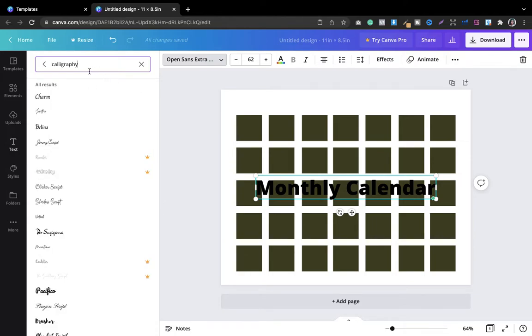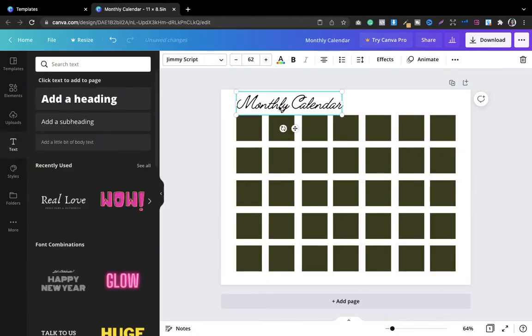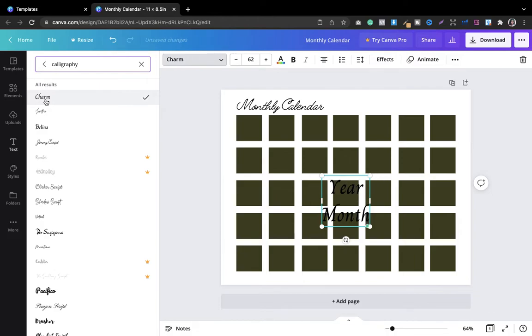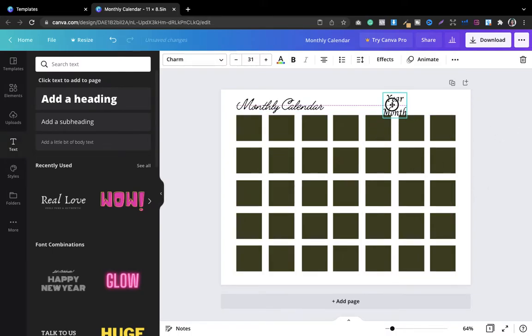Let's choose the calligraphy. In the calligraphy, I can get all the options of the calligraphy font. That's why it looks good to me. I will go ahead and set it up according to my choices. Once I'm done, I can just write a year, month, something like that. If I want to change the font, I can do that as well. I think it looks good. You can change it according to your preferences, so there is no right or wrong method.